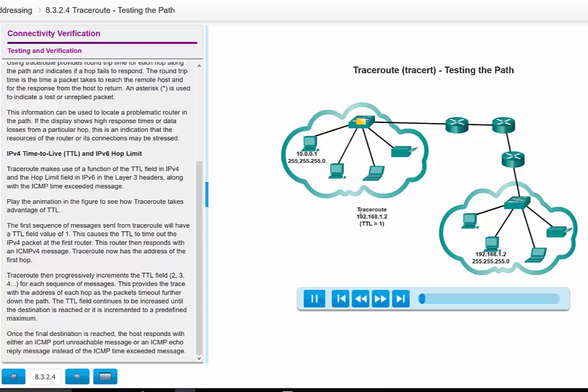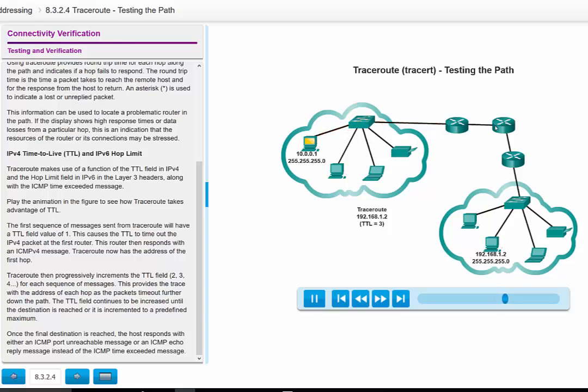So if we say traceroute to this IP address, the router will first send back a response to indicate that the packet arrived to this router, and then this router will use the routing information to send to a particular router based on the routing table, and then this router will have to send back another response to indicate that I'm the next hop, and I'm the next hop and so on. And this way we can get information about the probable route that the packet takes to reach all the way to the host.